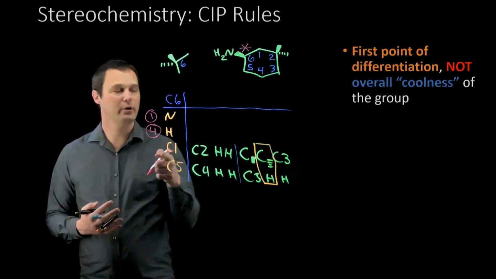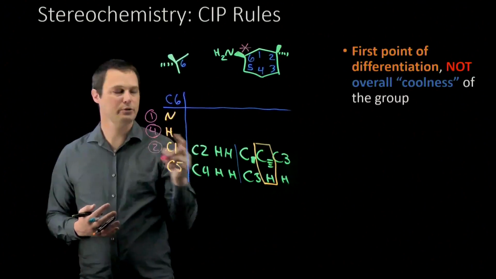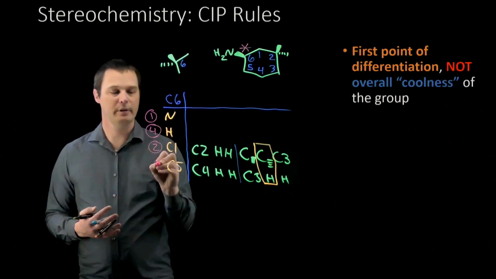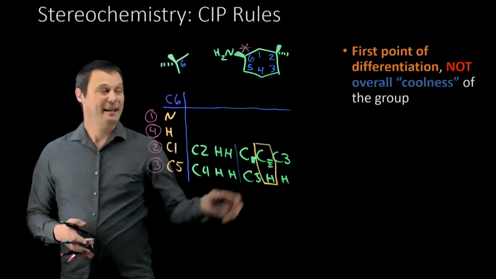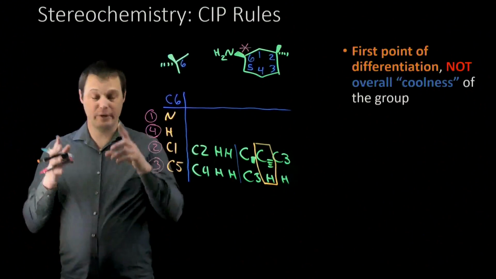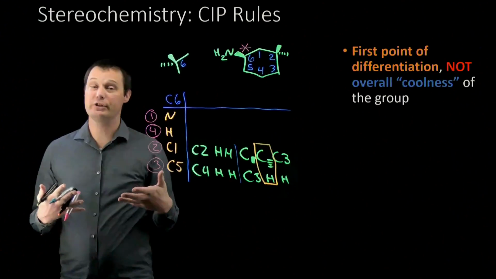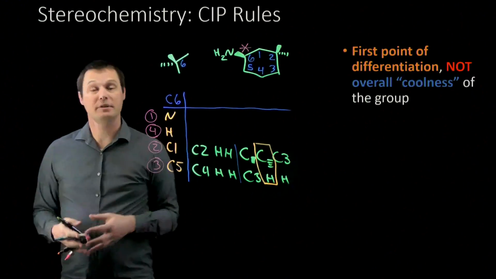The carbon is higher priority than hydrogen, so the carbon group, carbon number 1, will be the next highest priority, priority number 2, and the hydrogen carbon number 5 group will be the next highest priority after that, priority number 3. Had these also tied, no big deal. We would have just gone out next group and next group and next group, and if we had made it all the way around the molecule or all the way across the ring and we still hadn't found a differentiation point, then maybe that carbon wasn't a stereocenter to begin with.